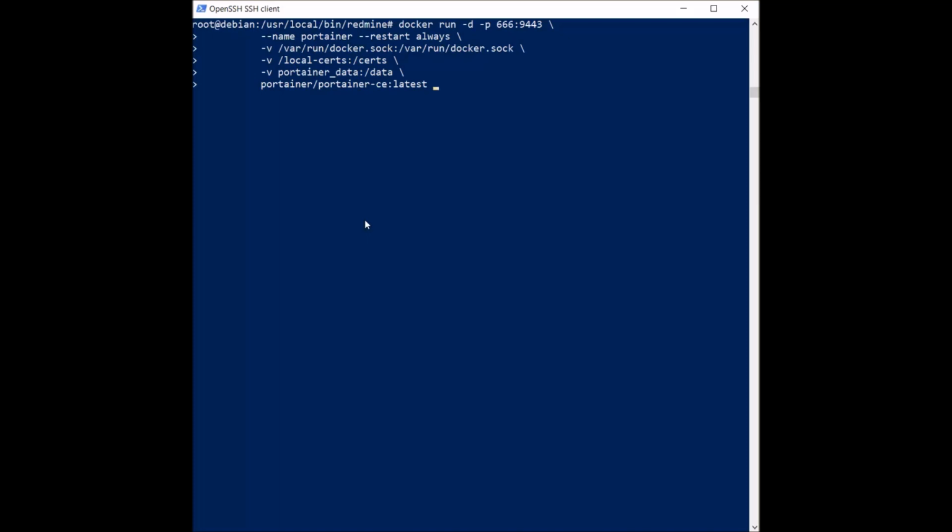It's just one of the softwares that you can use. It's fairly easy. As you can see, I'm setting up my port for Portainer, which is going to be this one. I'm mapping this port to this because this is the default Portainer port. The name of my container is Portainer. It's going to restart always, it has a restart always flag. So Portainer is going to restart every time my server reboots, or after something.